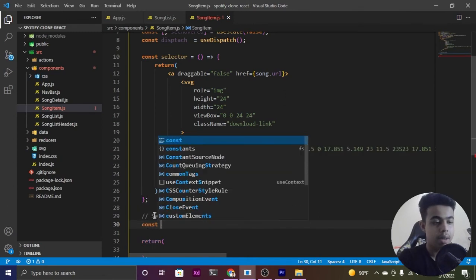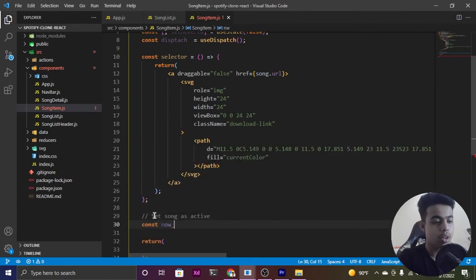So let me create a variable over here that is going to be songNowSelected, that equals the selected song ID, triple equals to song's ID, then I will set it to the active class. Otherwise it's not going to have any class, so it will be not selected. I'm using the selected song's ID. If it matches our song ID, then I'm setting its class to active, otherwise no class.